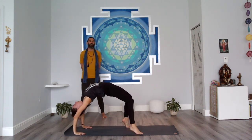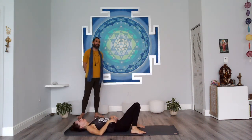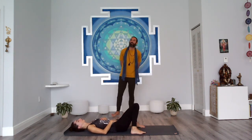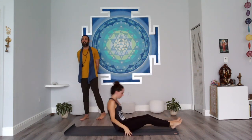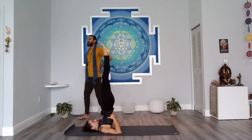And when you are ready to come down, we tuck the chin and lower down. Shoulder stand. Salamba Sarvangasana. Push down through the elbows. Lift the hips up. Use your hands to support your waist. Walk the shoulder blades in. And take your chin slightly away from your chest. Squeeze big toes together.